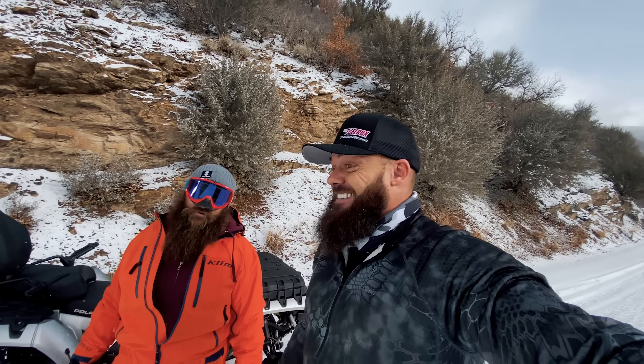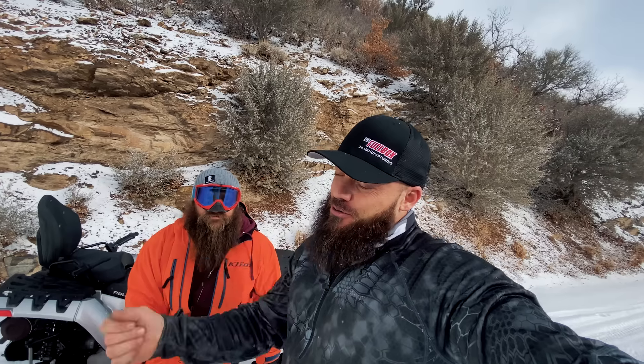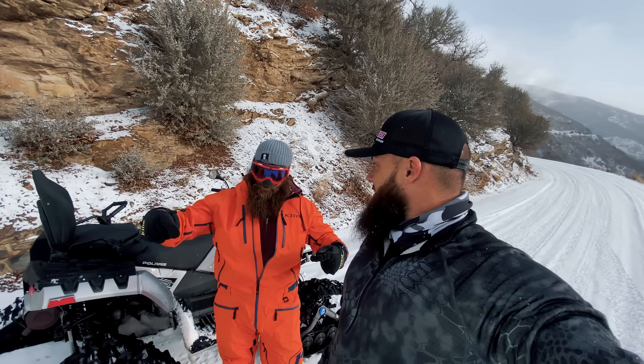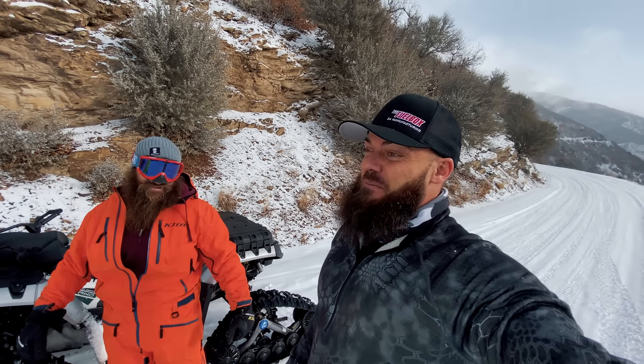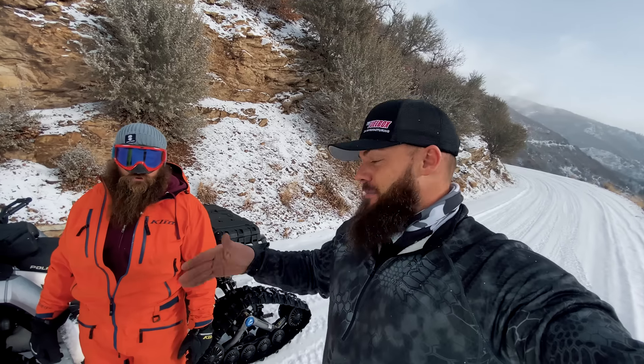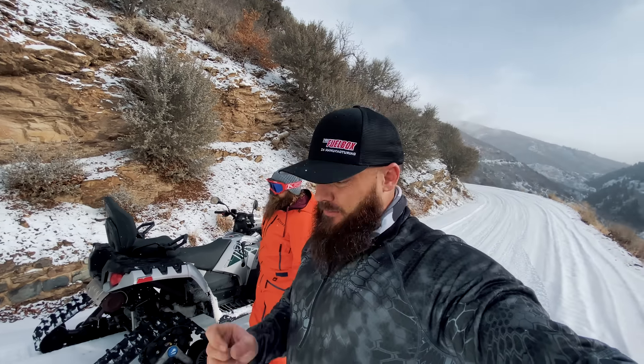I tapped the brakes and it just locked up and started sliding backwards faster — going like 30 backwards. One side of the road is a 50-foot drop into a creek and the right side is the mountain, so I threw it in reverse and cranked the wheel into the hillside, hoping to land on the hill rather than off the road. The smoothest 180 you've ever seen — slid for probably a hundred yards, bounced into the wall, spun around, and just ended up facing downhill perfectly. I'd like to say it was driving skill but I think it was a lot of luck. I need to remember that spot in winter — needs to be salted. I'm also going to order some carbide spikes for the tracks.